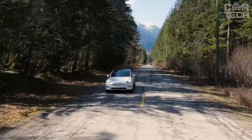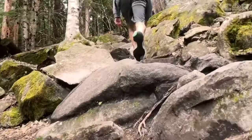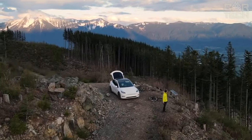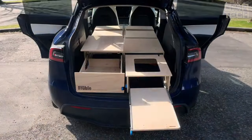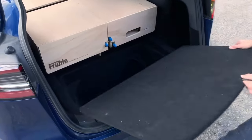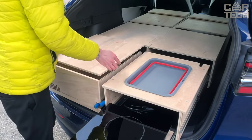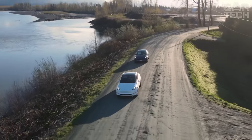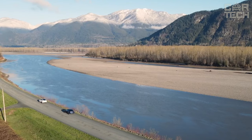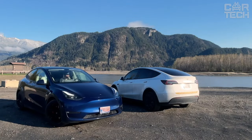The kit is perfect for those who love the outdoors — you can bring your bikes or skis and head into the mountains without worrying about where to stay overnight. The complete Tesla camper kit is effortless to use; all elements are easy to install and remove, and the bed unfolds in just a few seconds. The kit also includes detailed instructions, and will help you save money on hotels and motels while giving you an unforgettable travel experience.